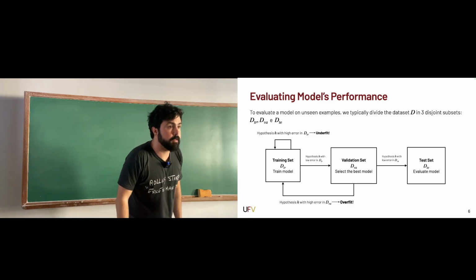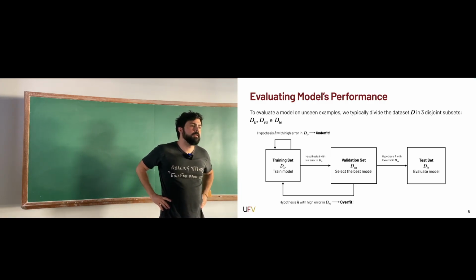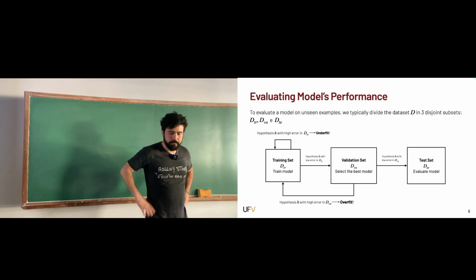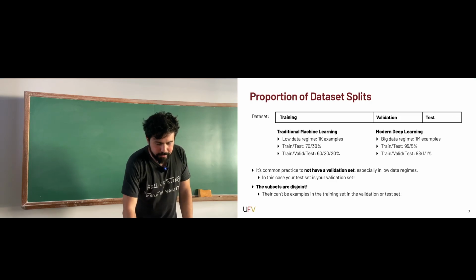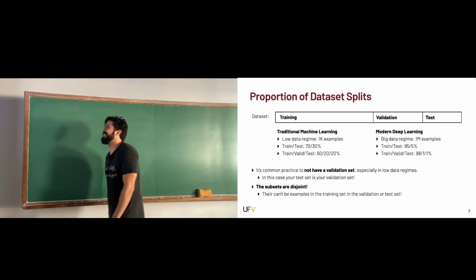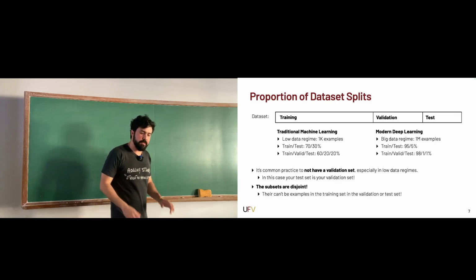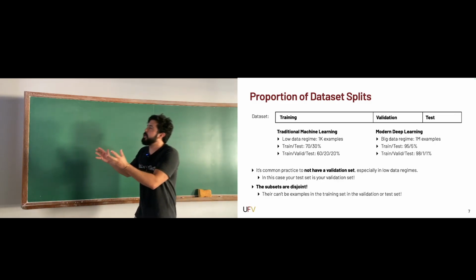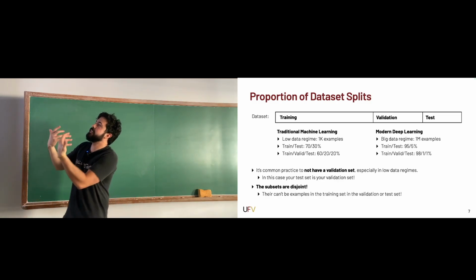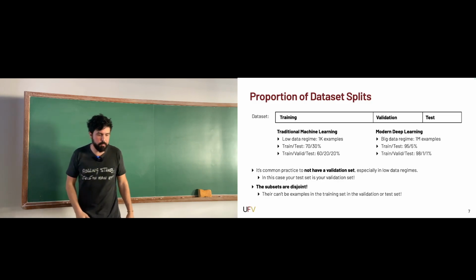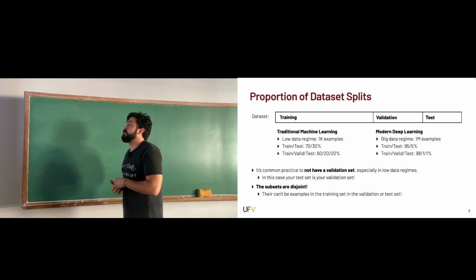Okay? Yes? How much from the data set do we set for each step of this? It seems that you actually have seen this slide before, because that's exactly what I'm going to talk about right now. So to answer your question, here are some ideas of how much you should split your data set for training, validation, and test.